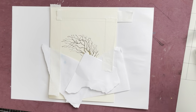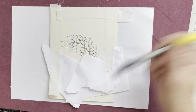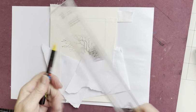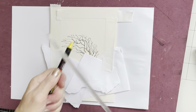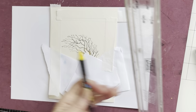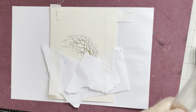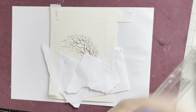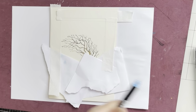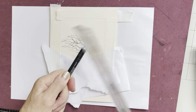So there's all different sorts that you can get in these paint pens. So let's have a go. Good shake. Starting with yellow and then my Perfect Layers. Quite directional. Don't go mad either. You can always add more colour, but as it's paint, you'll have a job taking it away. So be gentle.